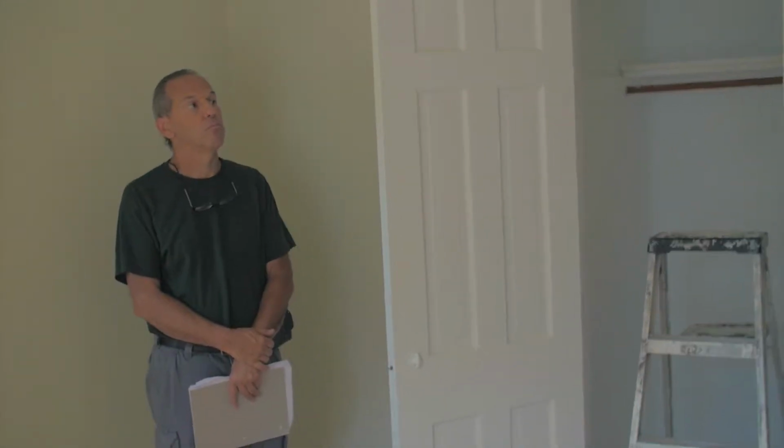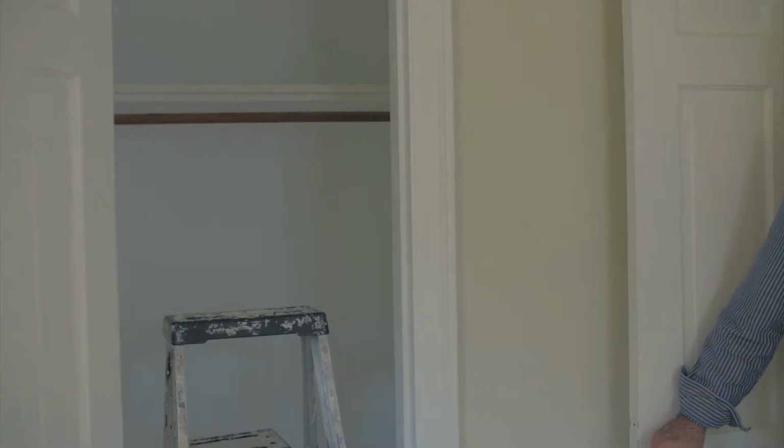No. So Brian, what constitutes a bedroom in New Jersey legally? You have to have a window and a closet. It has to be an egress window, which means people can get out in case of an emergency. If you have an older house that doesn't have an egress window, it's grandfathered in. But if you're building or remodeling a window, you have to make it an egress window. FHA allows you to put in an armoire and attach it to the wall, and it's a closet.